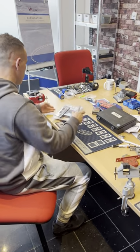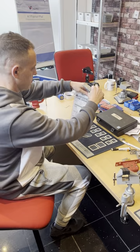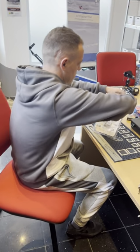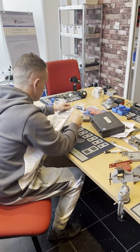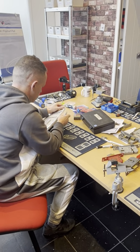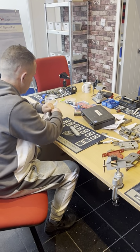So, without further ado, let's try and open this lock. Not much of a locksmith if I can't open this, am I? Let's get this open. Let's see what he's been doing. Put that down there. Okay.